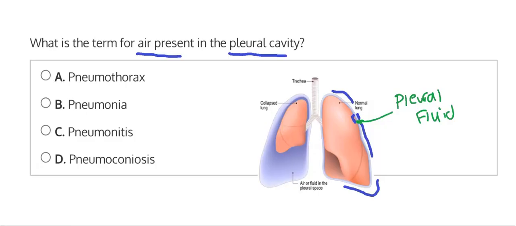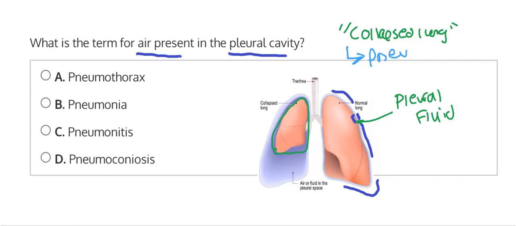If there's a condition known as a collapsed lung, which you might have seen it nicknamed as, that would mean that there would be some air that got in, or in some cases, depending on the type, it could be blood or something else that should not be in that space, and it would cause the lung to literally collapse into that space and get smaller because it's filled with air or fluid or something else that should not be in that section of the pleural cavity. And this condition, collapsed lung, is a nickname for a condition known as a pneumothorax.